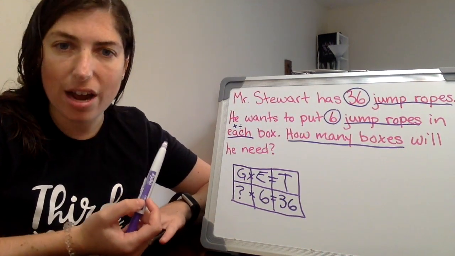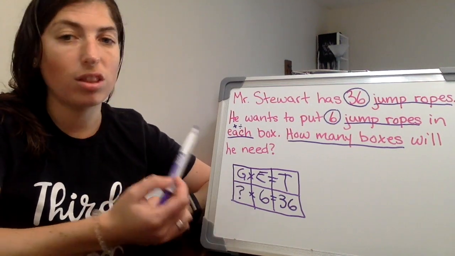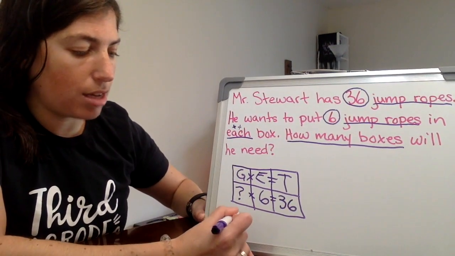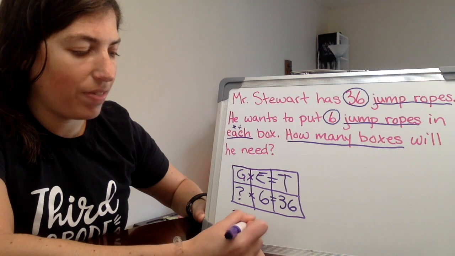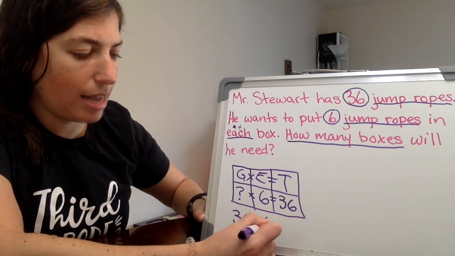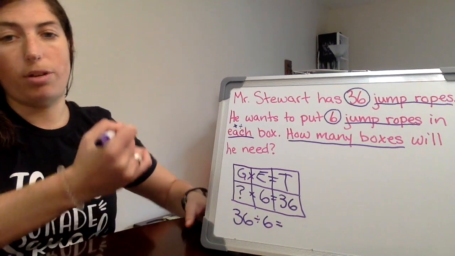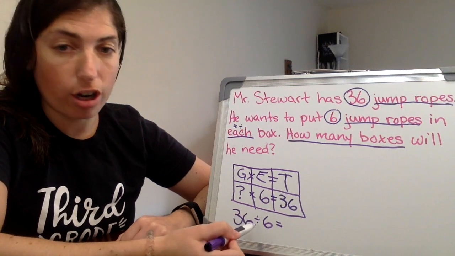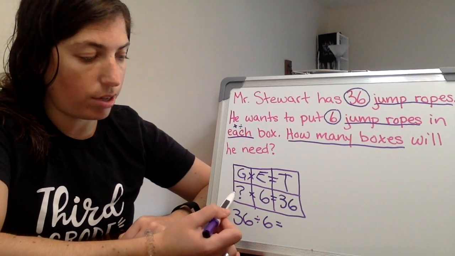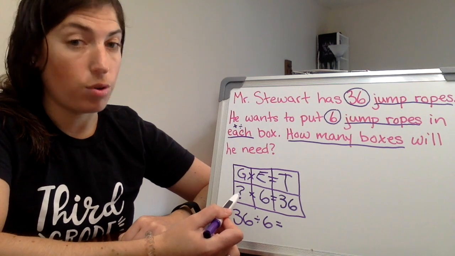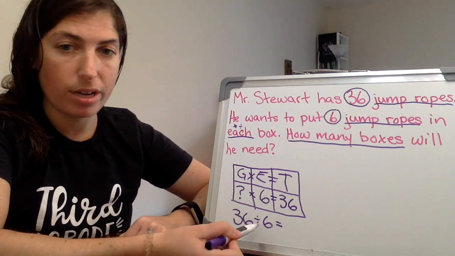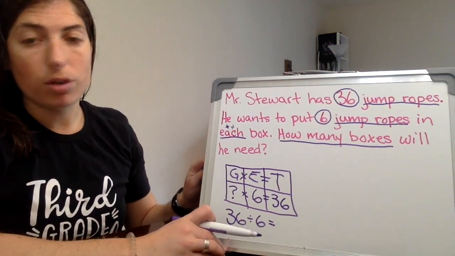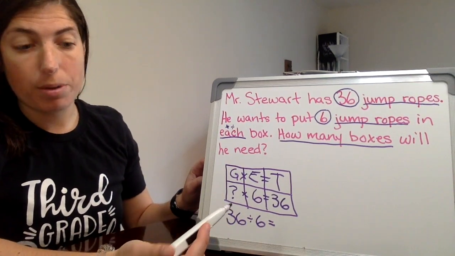We've talked about fact families. Multiplication and division are related facts. I need to flip some of these around. So the problem I'm actually going to be solving is 36 divided by 6 equals question mark. If you have a question mark in the groups or in the each, you're going to be dividing. This time we have a question mark in the groups. If you have a question mark in the each also, you need to divide. And we've learned a few models for multiplication and division. This time we're going to be doing division.